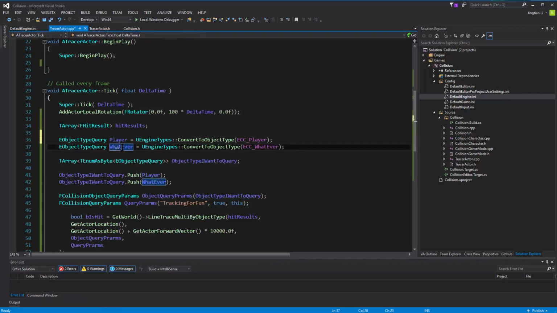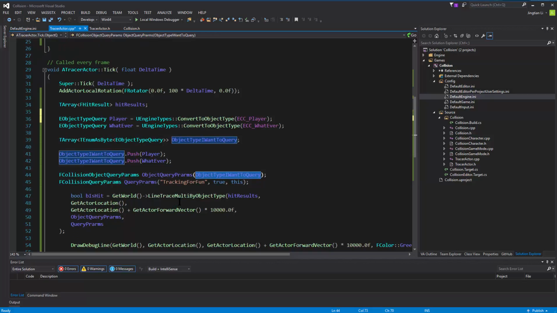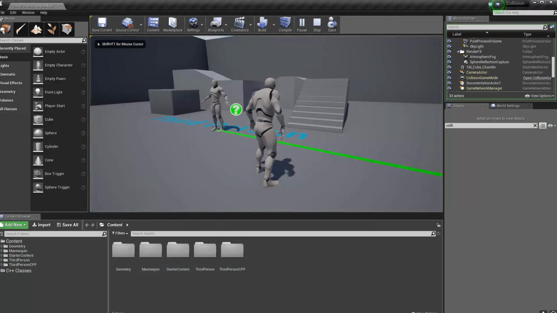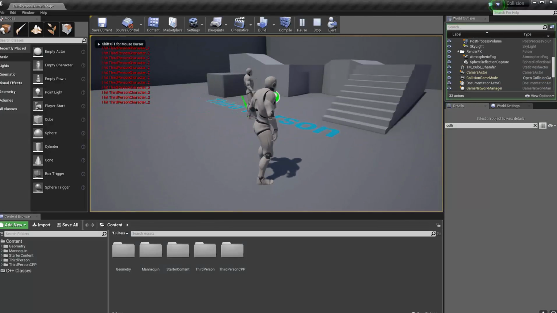So two enums are pushed to an array, and that array is then used to initialize the object query parameters as the tabs I want to query. I don't think it's clean enough, and they probably need to change that, or maybe there are other ways. But for now, I can actually trace two things.